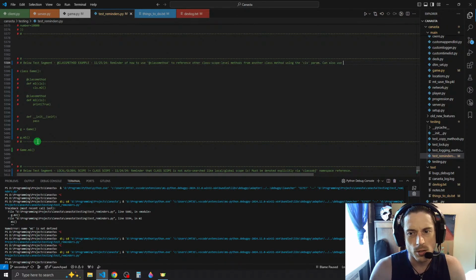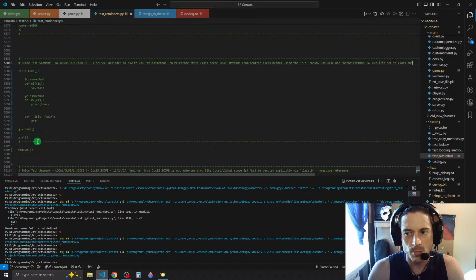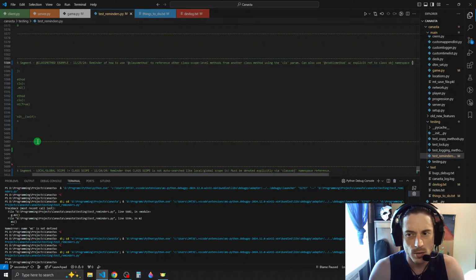Can also use static method with explicit ref to class object namespace, i.e. Game.m1.